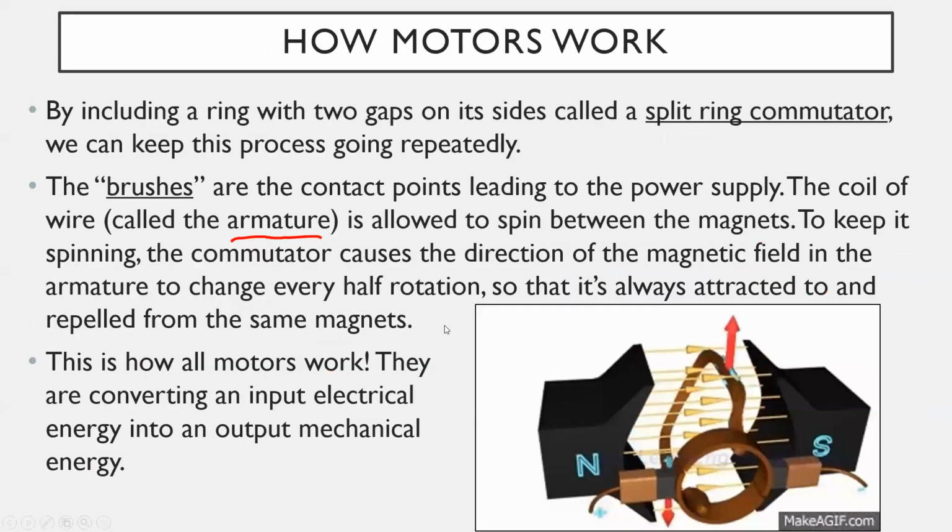Okay, if we go back to this picture again, I know it is kind of complicated, but as soon as you pass that split ring, notice the direction of the arrows very quickly change, right? That's because the flow of electricity rapidly changes between the two. Anyway, this is how all motors work. You don't have to know it in absolute critical detail, but just know that there's a split ring commutator that changes the flow of electricity, which keeps this attraction and repulsion process going.